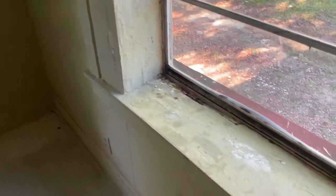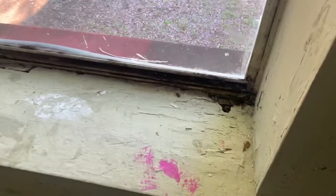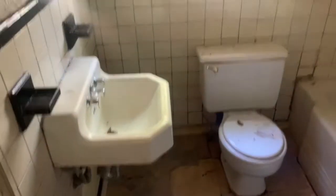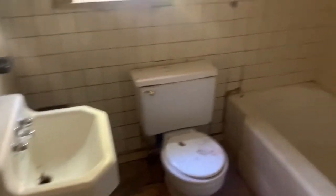Here's another bedroom. Got some rotten wood to replace right there — going to get that all fixed up. Repaint the whole interior and probably the exterior as well. All the trim work is the goal. Put some new flooring in here, maybe update this vanity, clean all this tile up and get it renewed. Nice textured wall — that'll be nice.